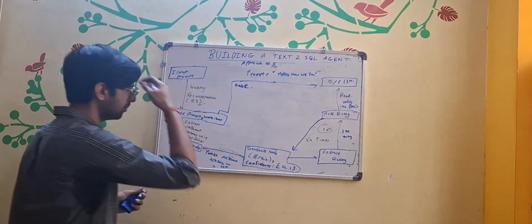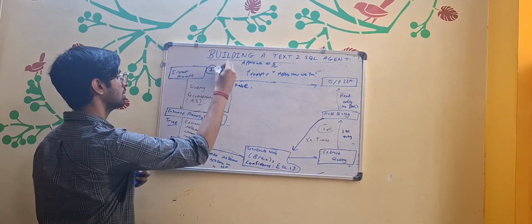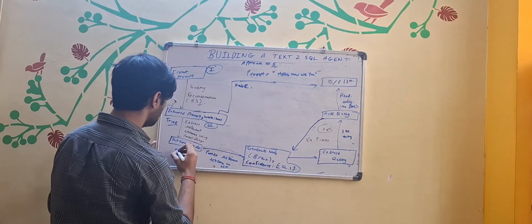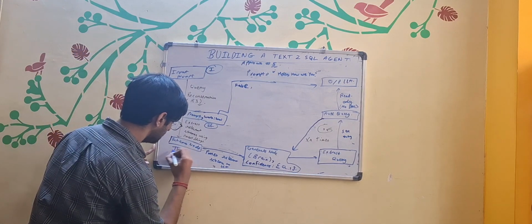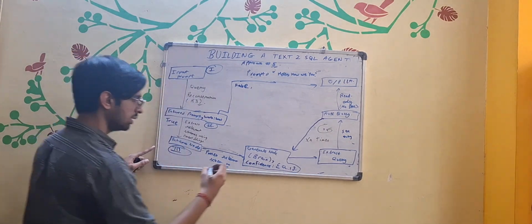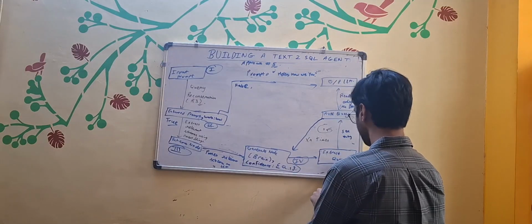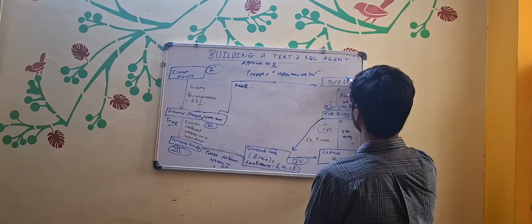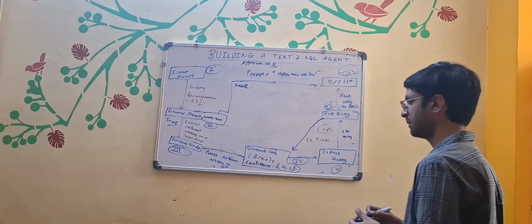And this is getting complex, I should label them. So this is the first step. This is the second step. Now the second step has 2 points, true and false. This is the third step. This is the fourth step. This is the fifth step. This is the sixth step, and this is the seventh and the final step.